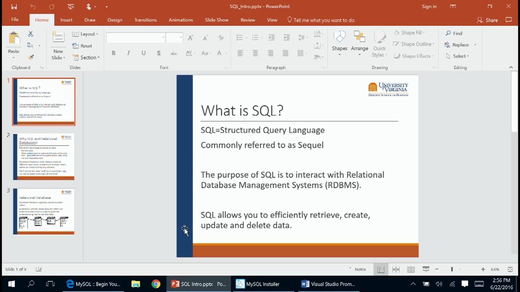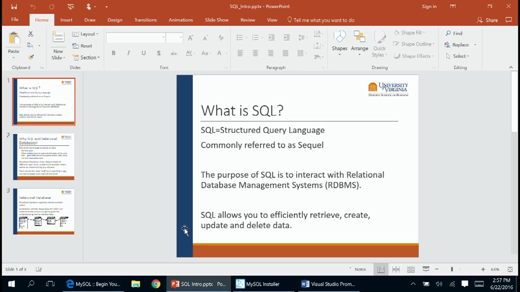So while that's installing, and it could take any variable length of time, I've cut over to a PowerPoint presentation so that we can talk through the slides at the various cut points here. The first thing we want to cover is the basics of what is SQL. SQL stands for Structured Query Language. Basically, the purpose of SQL is to interact with a relational database management system, an RDBMS. What SQL allows you to do is efficiently retrieve, create, update, and delete data. It takes data management a step further beyond what Excel can do, and allows you to do a variety of things that we'll cover later in this series.